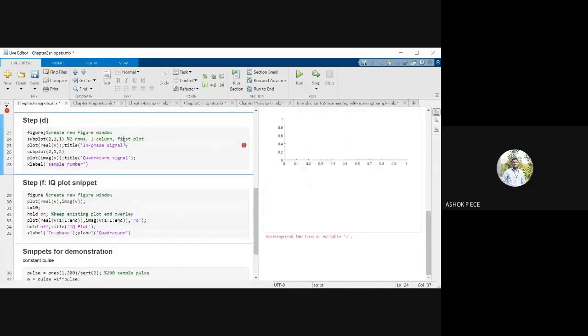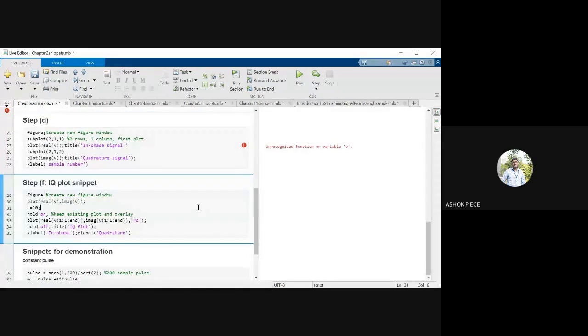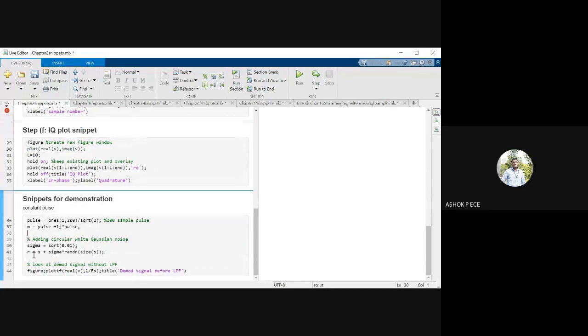These two things, I'll send you the code for in phase and quadrature phase. You know, right? Whenever you have an IQ demodulation, you will be getting both in phase and quadrature phase appropriately. If you add or subtract these signals, you'll get back a message signal. So in phase is going to represent your real term. See, that's what it is given, plot of real. And quadrature phase is going to be the imaginary term. So when you plot these two signals together, you will clearly be able to visualize how the signals are going to overlap.